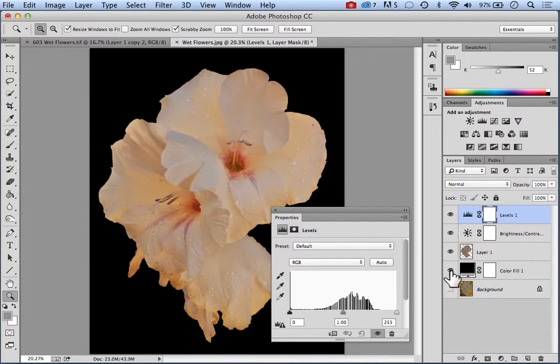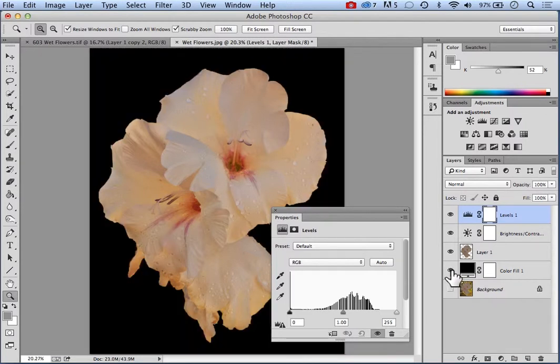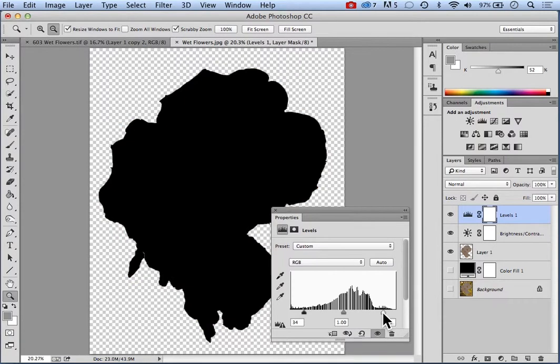So I'm going to turn off that black background for now, and you'll see that the histogram changed, and I'll turn it back on if you missed that. If I turn it off, the histogram changes, and we're going to come in from the sides like we did before, and we're going to be losing a little bit of data here, and if we want to see how much, we can just hold down the Alt key and click.